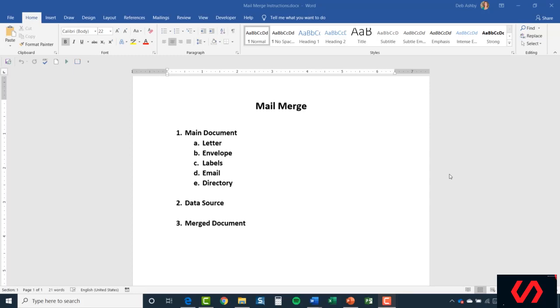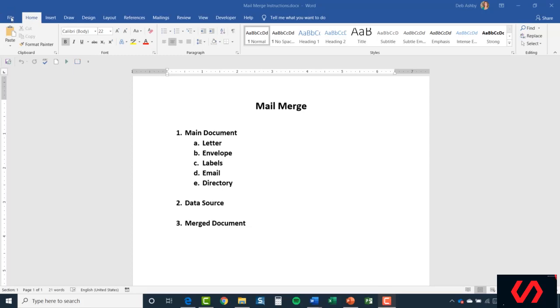And then finally, you will end up with a merged document. So when you complete all the steps of the merge, you'll end up with 200 letters. So one for every customer and each one displaying slightly different information. So that is kind of what we're aiming for in this module and part 2 of this module, which we'll do next. So let's get on with creating our mail merge.